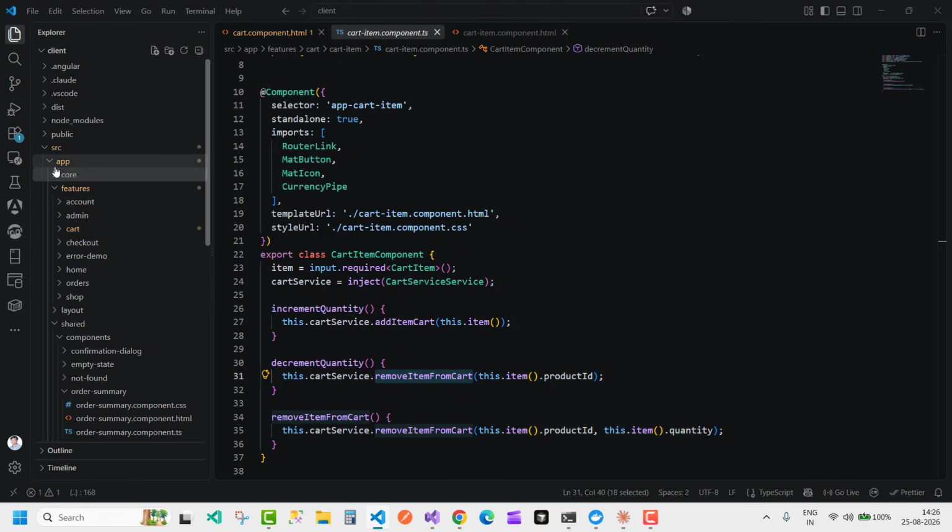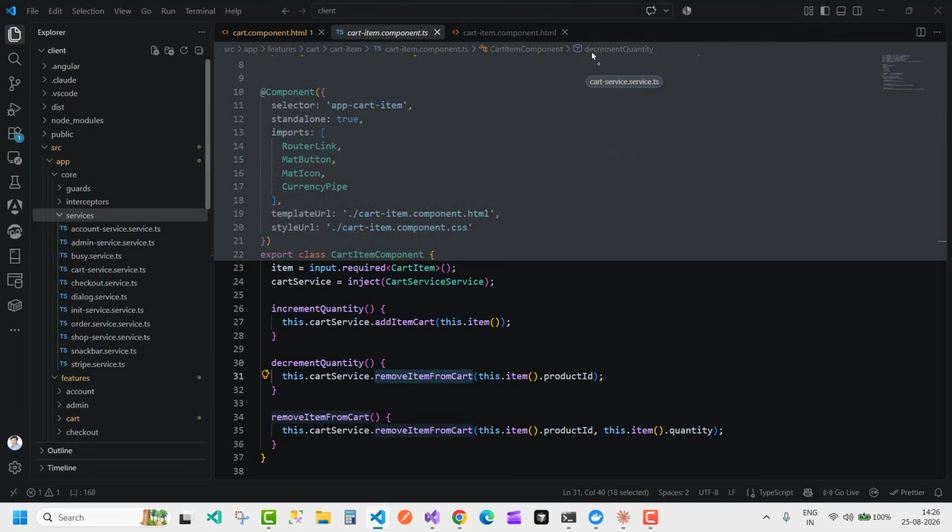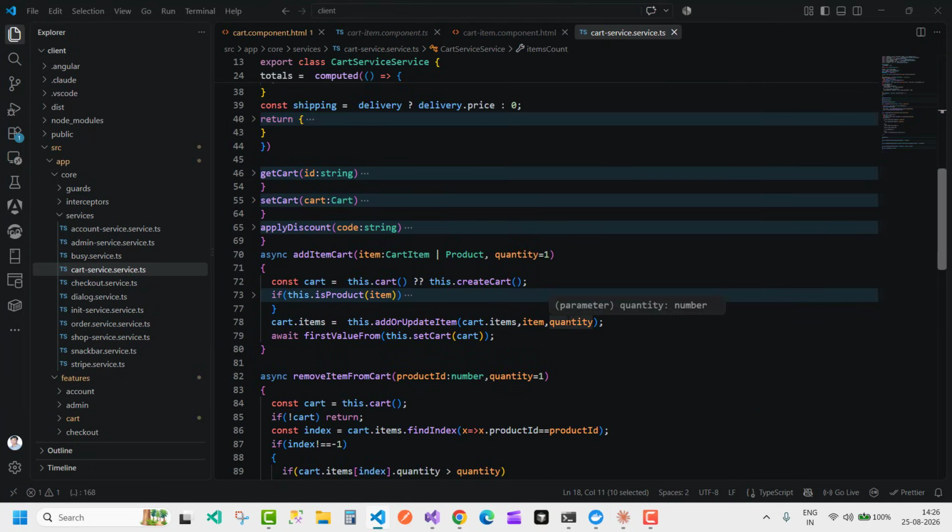This is my core part, and entering the service, here we have a cart service. Add item into the cart is called addItem. Here we have a cart item, which is the item in the cart. This.cart actually has the items in the cart, and this product is a item product. So what is cart.items? That is the previous item, the already existing items, and here we have an item with quantity 1. Okay, so this is the latest item.